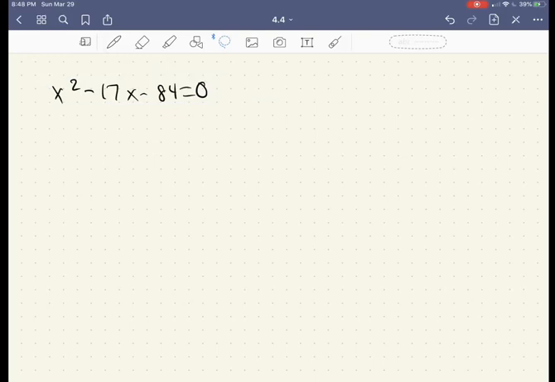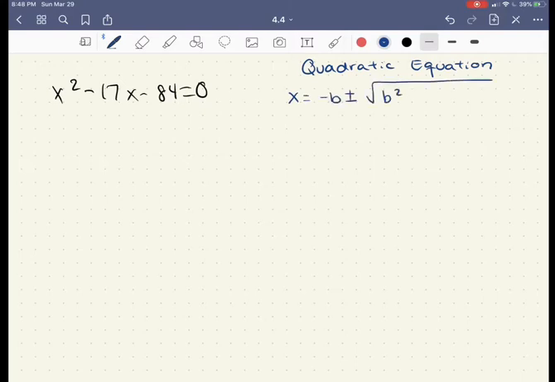Paste, so we're right there. For this, I'm going to use the quadratic equation since I used factoring on the previous one. Just a reminder, the quadratic equation states that x is equal to negative b plus or minus the square root of b squared minus 4ac all over 2a. So let's decide what's our a, b, and c on this one.